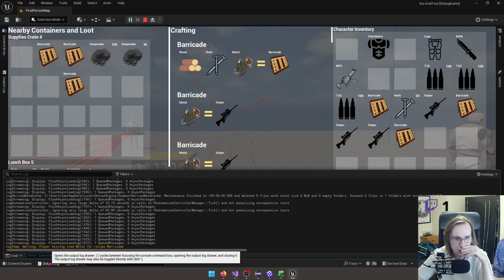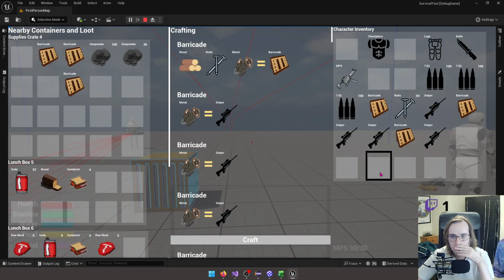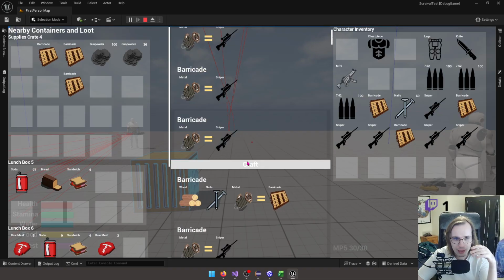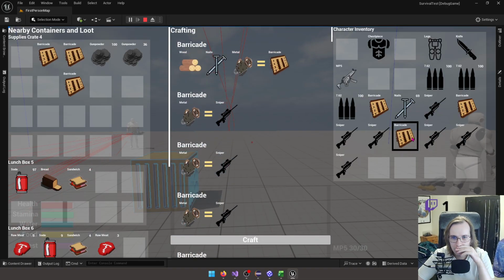Let me just, yeah. But it's fundamentally working. It's crafting whatever in a delayed fashion. At the same rate, takes the items, produces the items. So, cool. Right.